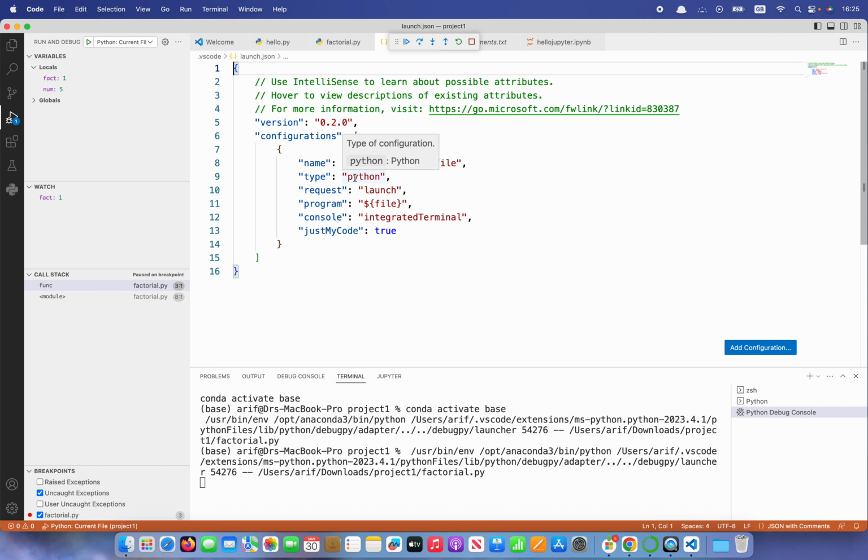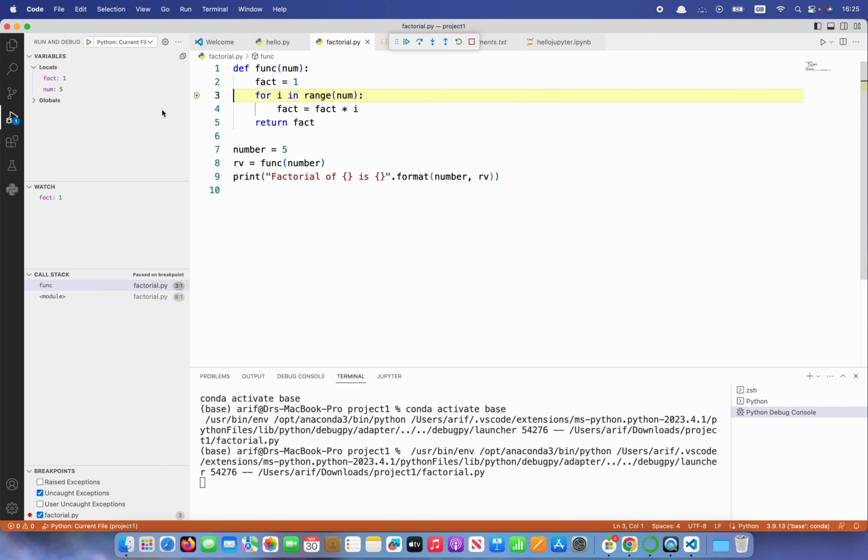You can change the debugging configurations. Please explore it at your own time. And let me, for the time being, just close this file and come up to over here. Well, in the sidebar, you also have your variables, both local and global. You can see you have watch, where you can set a watch on a variable.